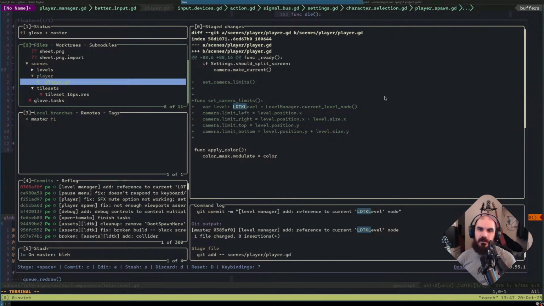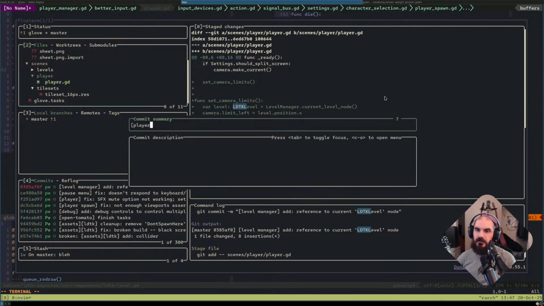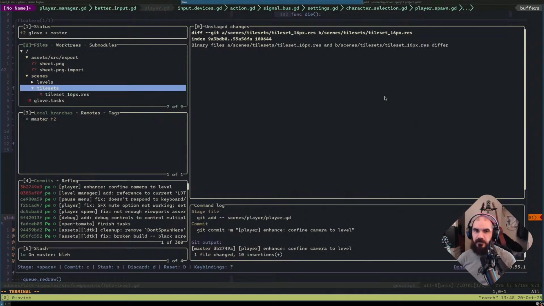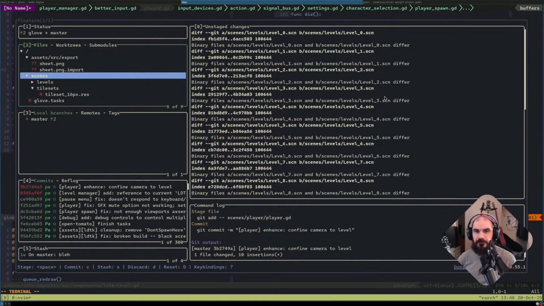And then this could be another commit saying player, enhance, confine camera to level. Yeah, confine camera to level. That's pretty much it. And now we can test it.